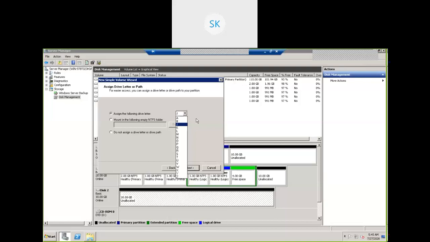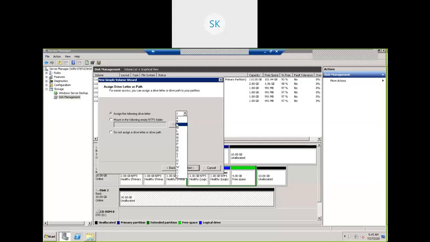Interview question: what if I am planning to create more partitions than the available drive letters? I would like to create more partitions. What is a possible option? Generally, this requirement comes in SQL database installation: how to create partitions without a drive letter. Search the internet and you will come to know how to create a partition without a drive letter and how to make it useful.